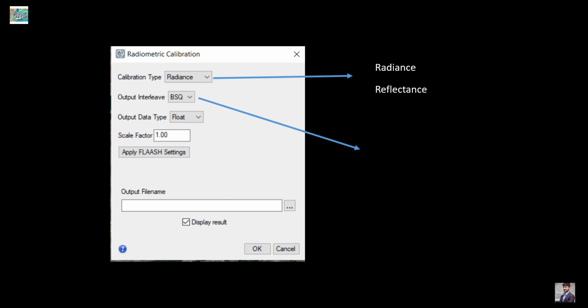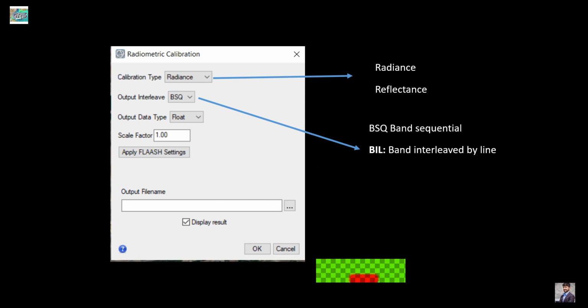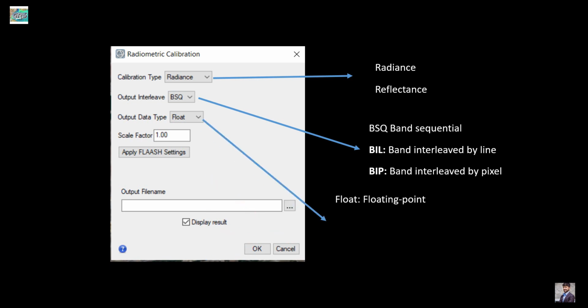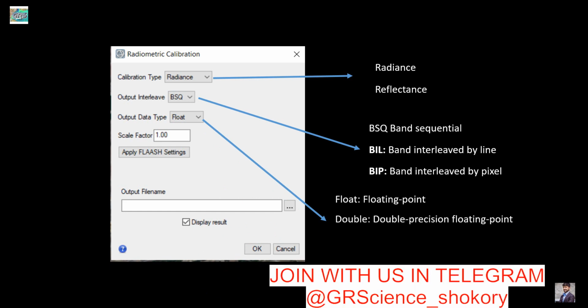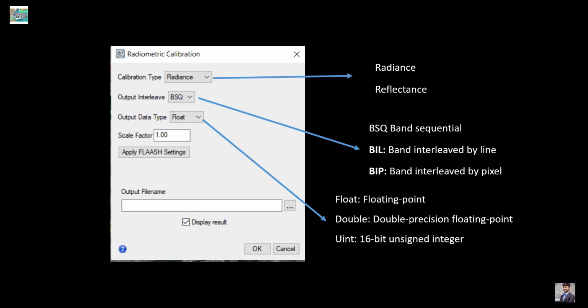Output interleave is divided into three parts: BSQ, band sequential; BIL, band interleaved by line; and BIP, band interleaved by pixel. Usually BSQ should be chosen as the default. Output data type is divided into three: float, double, and the 16-bit unsigned integer, where you know about double precision and integer precision.